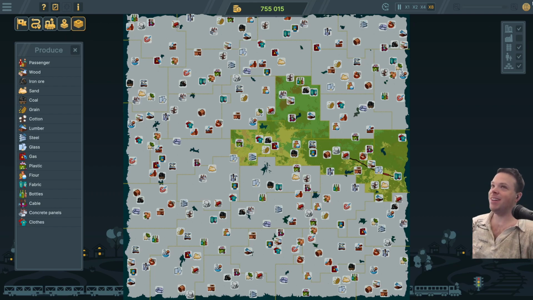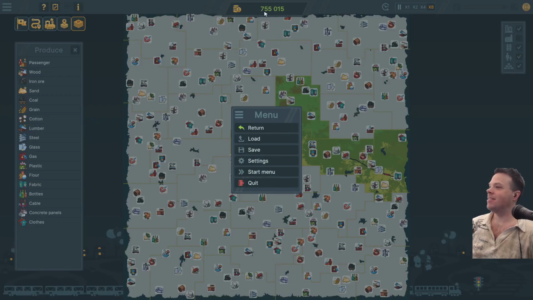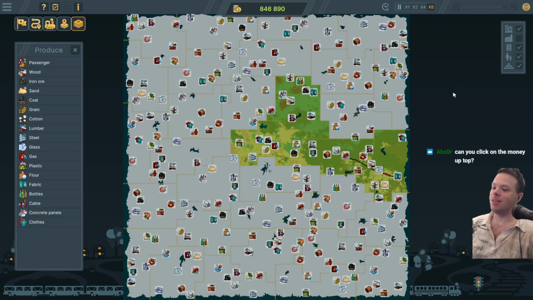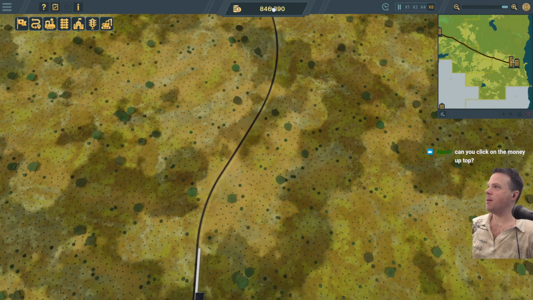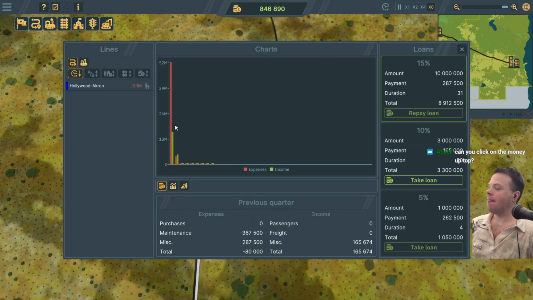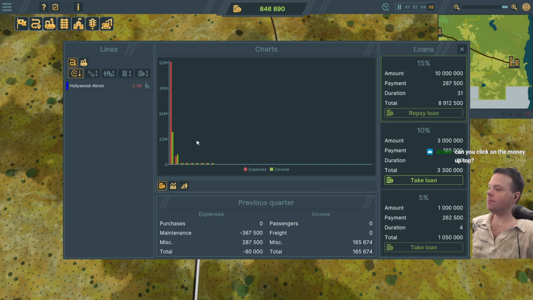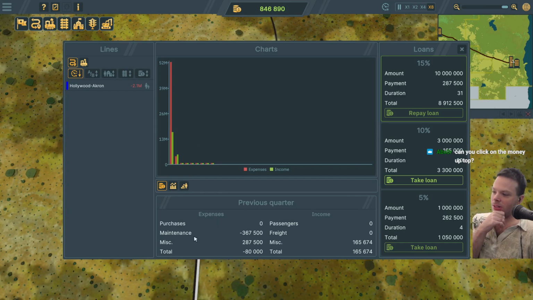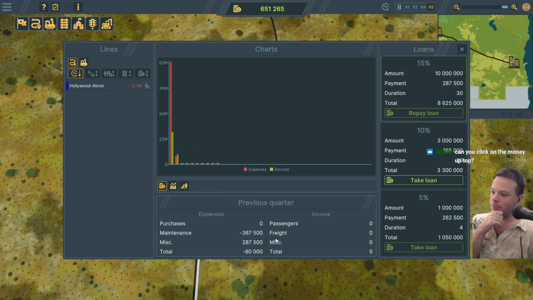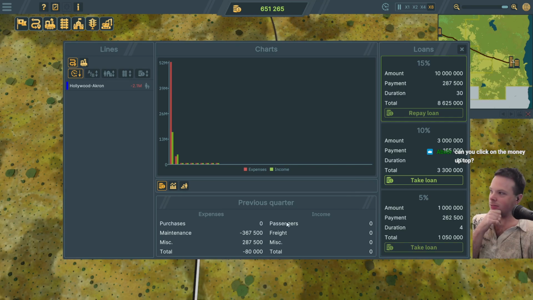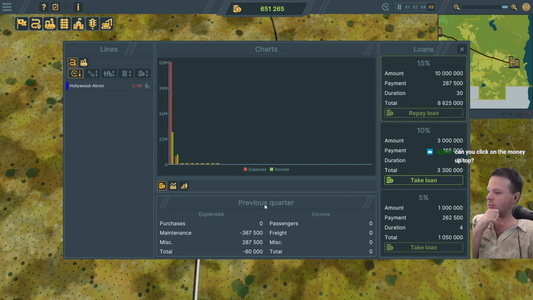Is there no income sheet? Let's see. Exit map. Maintenance, miscellaneous, total. Income, miscellaneous. Freight. Can I see last quarter?